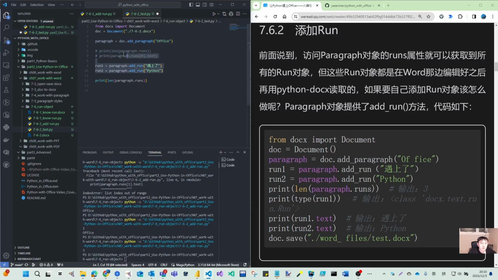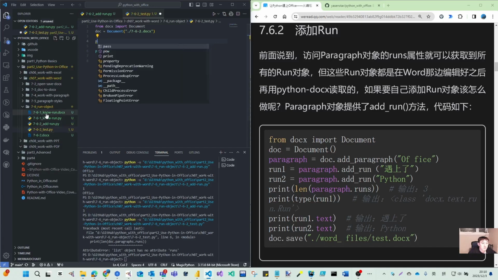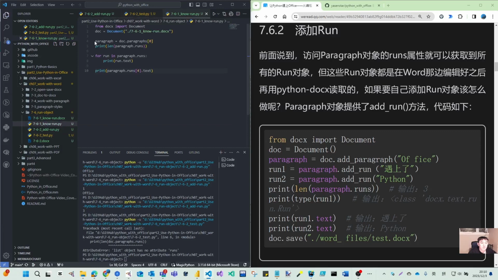doc.paragraphs. Let's use doc.paragraphs. So this should tell us how many runs. List has no attribute. So let's see what we did here. So paragraph is this 0.